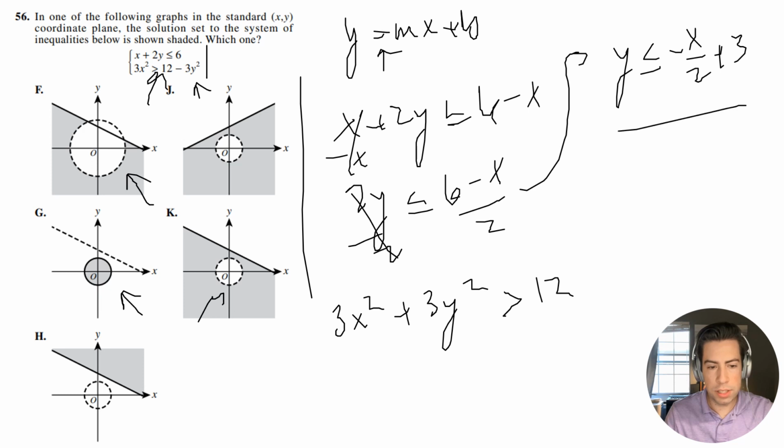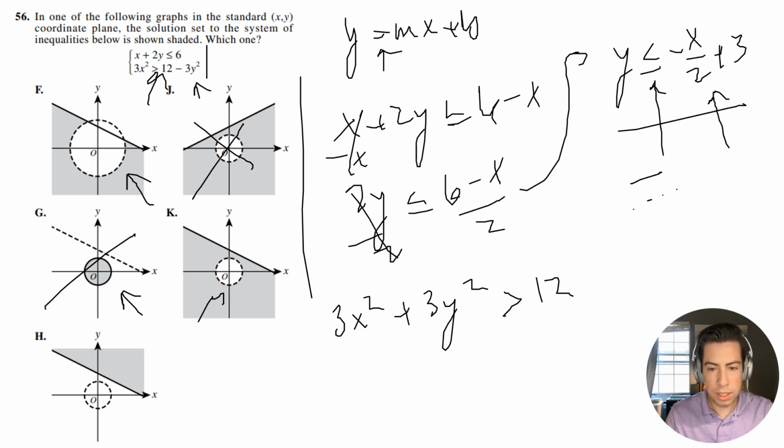Okay, guys, so this is the equation for a line. And notice how it's less than or equal to, so the line should be solid. It shouldn't be dotted. So let's get rid of this one because it has a dotted line, right? We don't want that. So other than that, all these circles look good, right? Okay. Now the line, if we notice that we have a negative slope here, right? Negative x divided by 2, so this cannot be it because it has a positive slope.